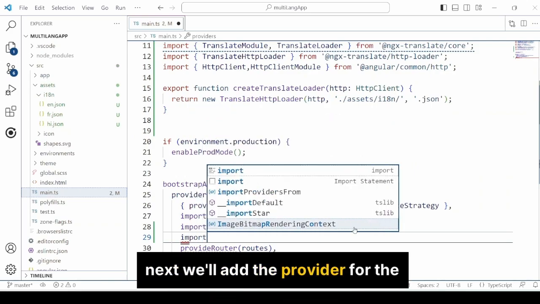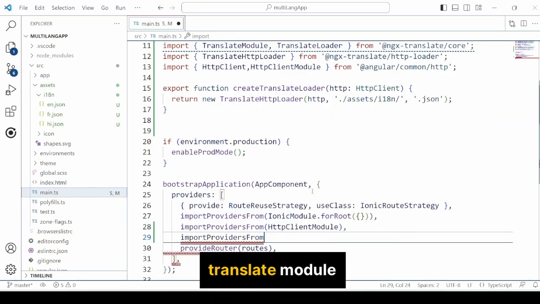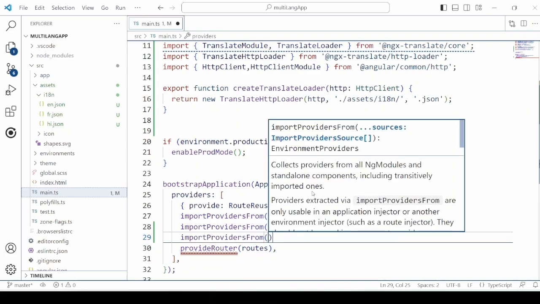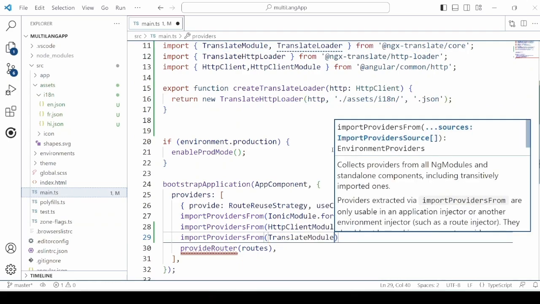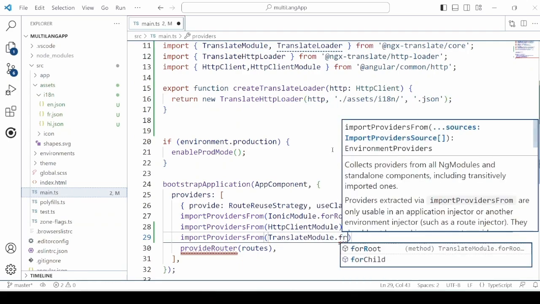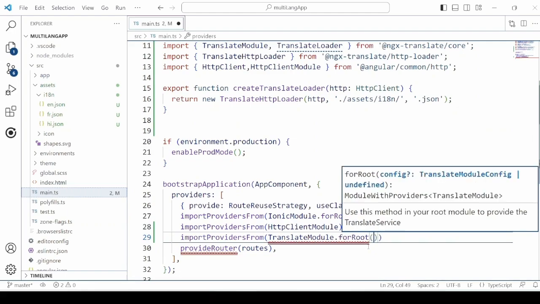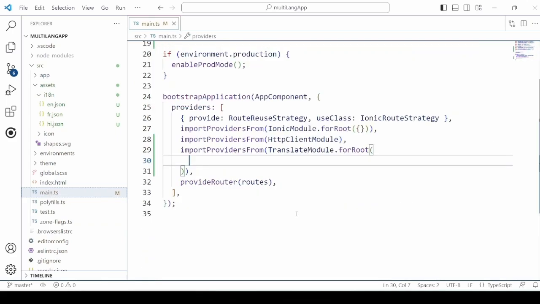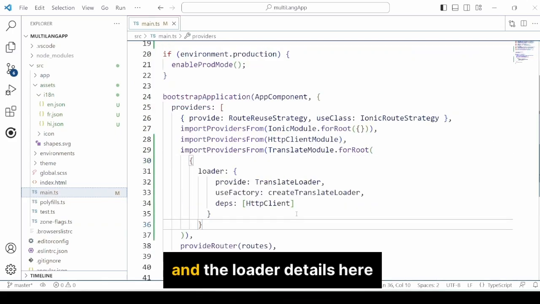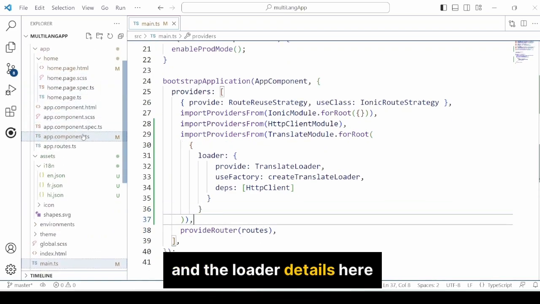Next we'll add the provider for the TranslateModule, and the loader details here.